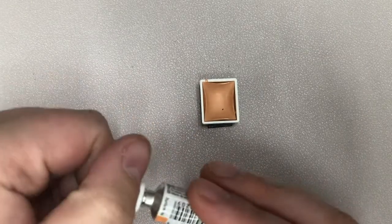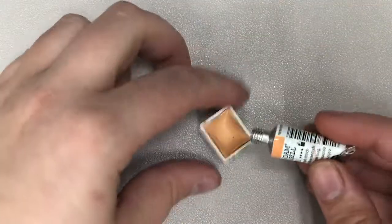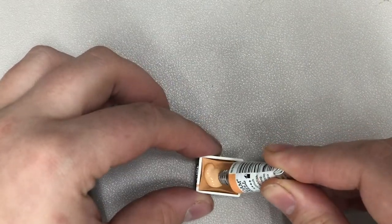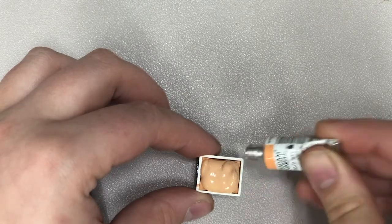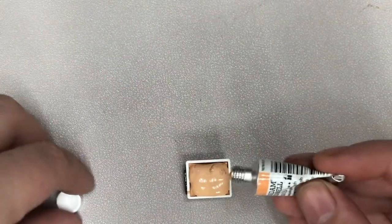Because I'm trying to treat this as if I were putting this into a palette I would use absolutely every day, and I just kind of want to make sure that it behaves how it would for someone who this was the only set they bought.